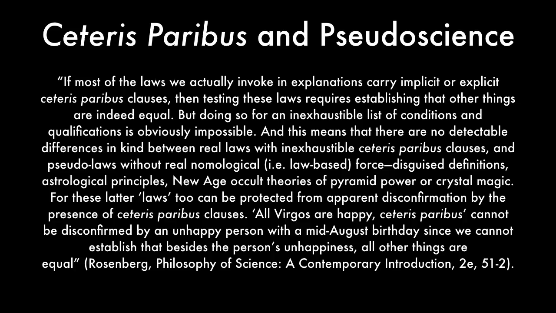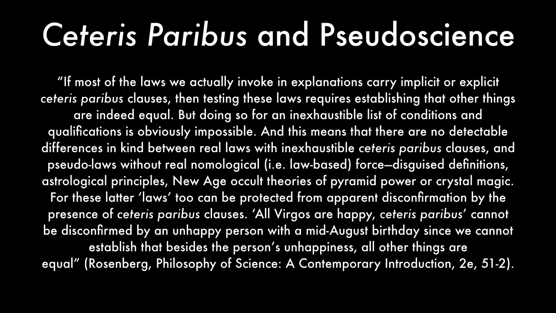For these latter, quote, laws, too, can be protected from apparent disconfirmation by the presence of Ceteris Paribus clauses. All Virgos are happy, Ceteris Paribus, cannot be disconfirmed by an unhappy person with a mid-August birthday, since we cannot establish that besides the person's unhappiness, all other things are equal.